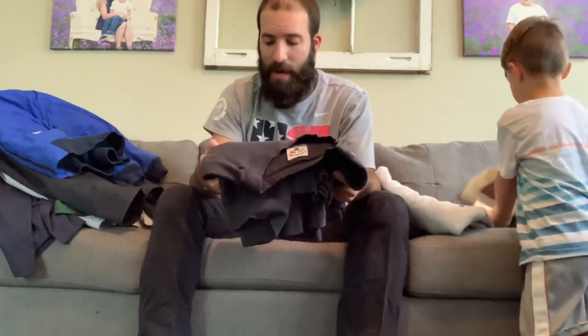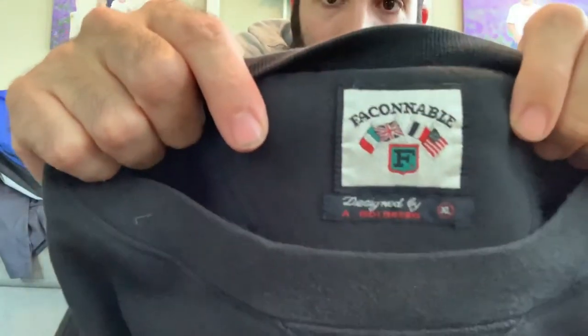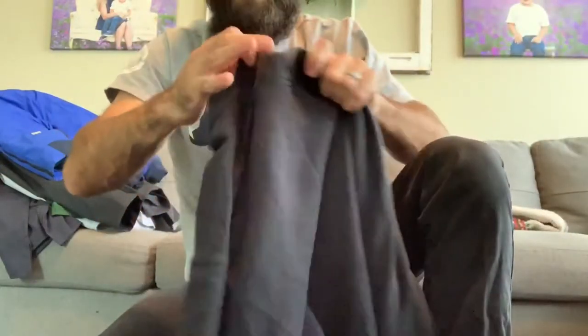This is a new one for me — I've never heard of this brand, but this is why I love this business and this industry, because I looked it up and I'm seeing comps of about 30 bucks for this sweater. It's called Faconnable — sorry if I'm saying that wrong. It's definitely older. The logo is like this little duck bird — I think it's a golf brand, but I'm not 100% sure. Anyway, the comps were showing about 30 bucks and it's a good size, XL. I should be able to sell that quick.